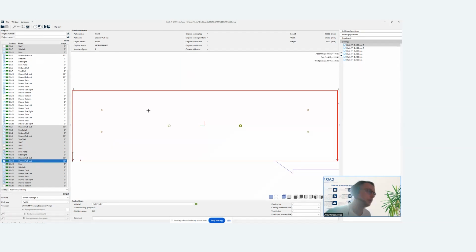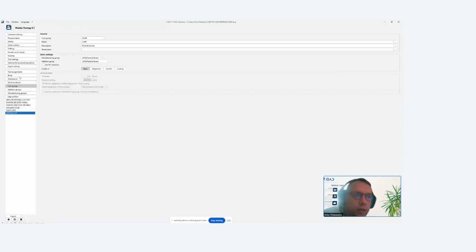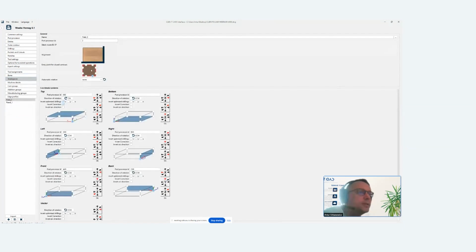Like that. Here, obviously, you can change something, because if you go to the workspaces, here you can change the automatic rotation. So you can specify the factor width and length, so the system will automatically rotate that for you.